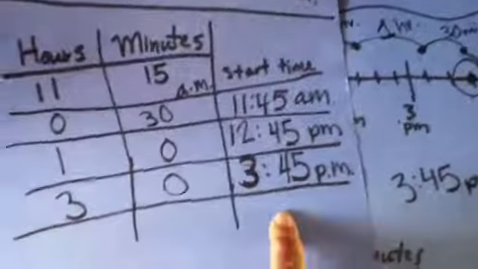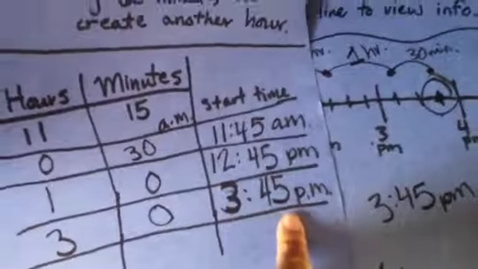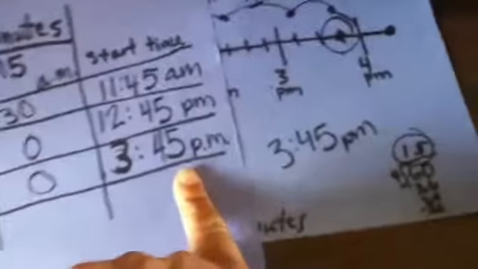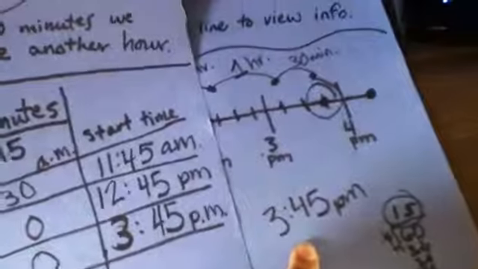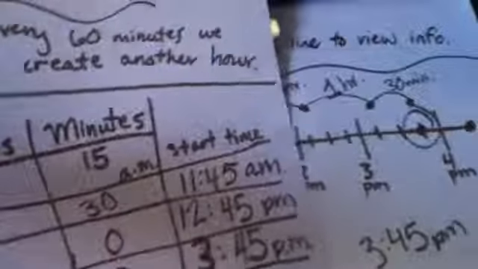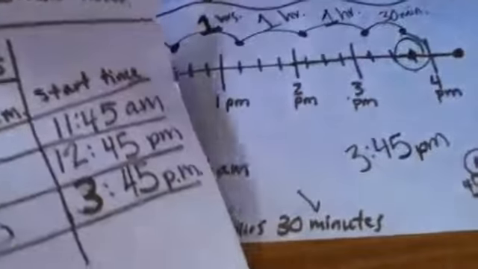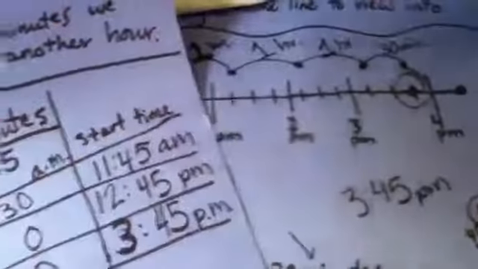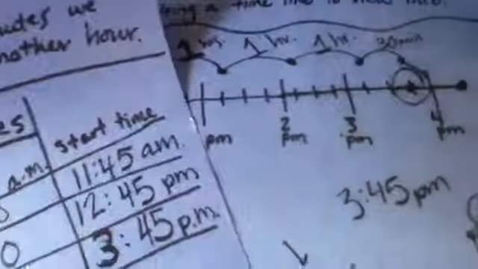Is that what we got on our other one? Let's check. Yep. For our Make 60 approach on our chart, we found 3:45 p.m. to be the ending time. And when we used our timeline approach, we found that 3:45 p.m. was the ending time. So as you can see, you can use many different methods to get to the same result, okay? Just depending on what works best for you, what you understand best. But either way, you'll get to the same answer. So there you go.